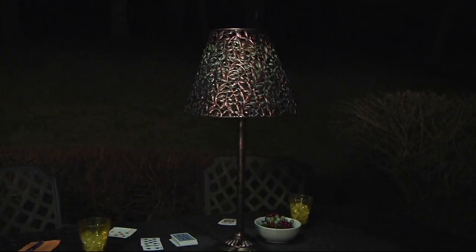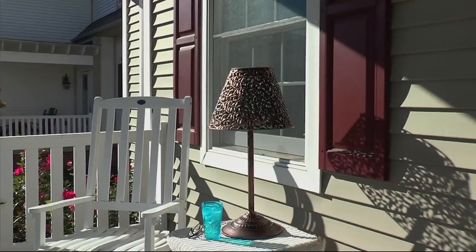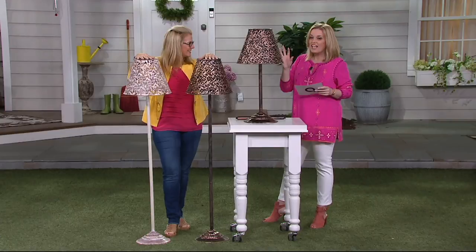And it's a floor lamp that also converts to a table lamp. Yes — it's brilliant. It comes in two finishes, but I want to say right out of the gate so that you can place your order, because I know we don't have a huge amount of these to go.